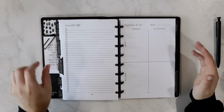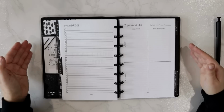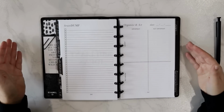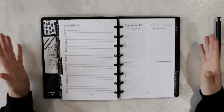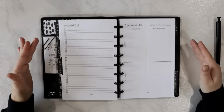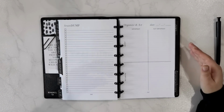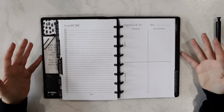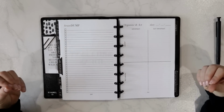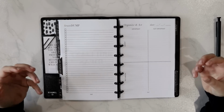So within the brilliant ideas section, the first part of the section is the brain dump section. This is something that I do on a monthly basis, but I've heard of other people who like to do this every day or every week. Do what works for you. If you're not familiar, a brain dump is when you literally just sit down and write down all of the things that you're thinking about in your head that you haven't written down. One of the problems with being a human is that we think that we can remember things, and oftentimes we forget about it, or it overwhelms our brain to be holding on to so much information.